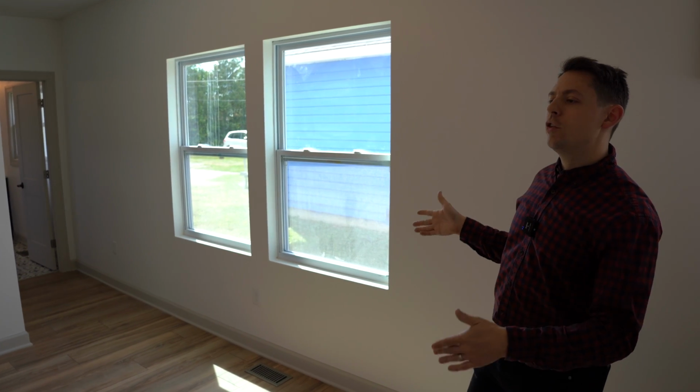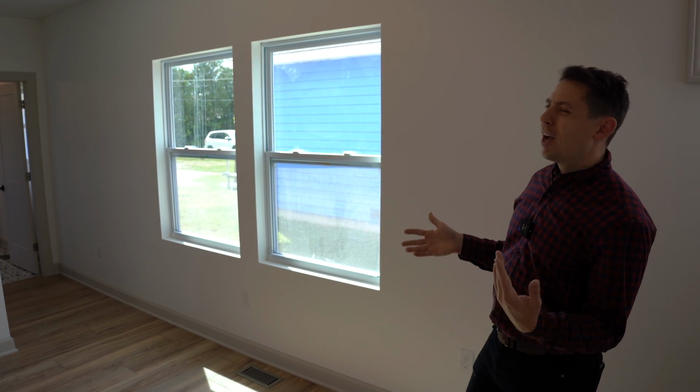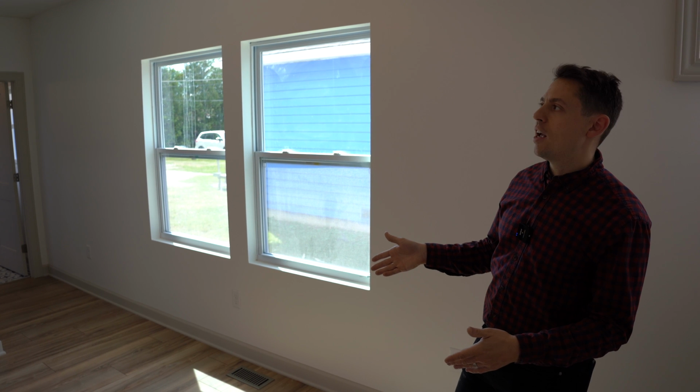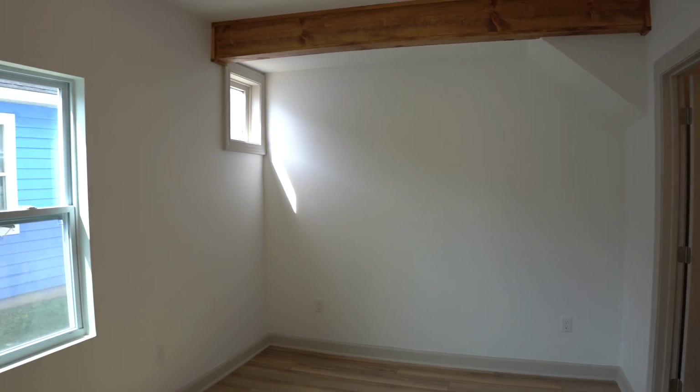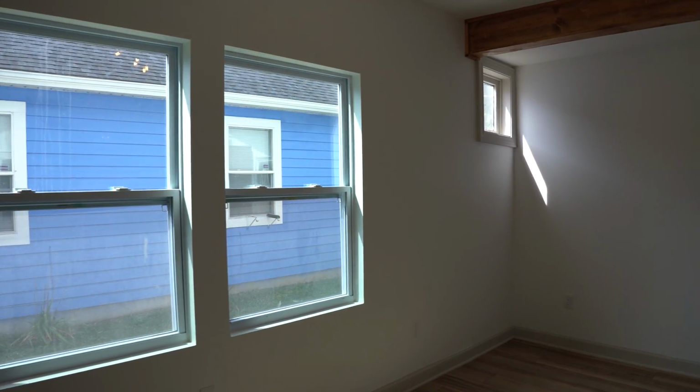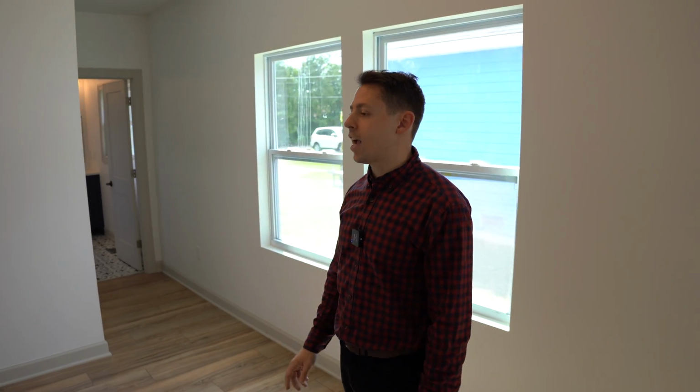I really like it when they do this with bedrooms because what you would probably have is less closet space. So it can make the bedroom a little smaller, but the thing is you can just see how wide this is. It's very long and goes in a long direction. Plenty of room in here for a king-size bed with 2 side tables.